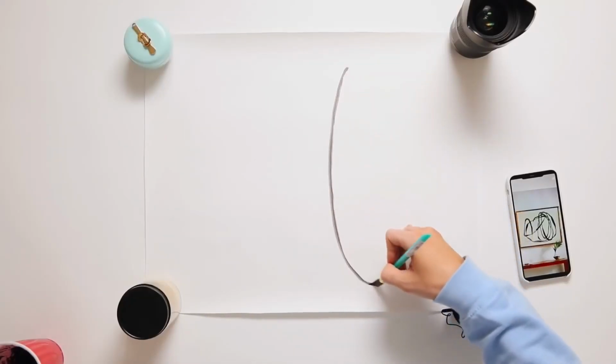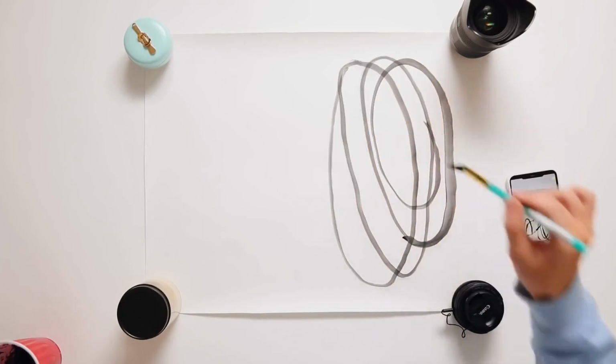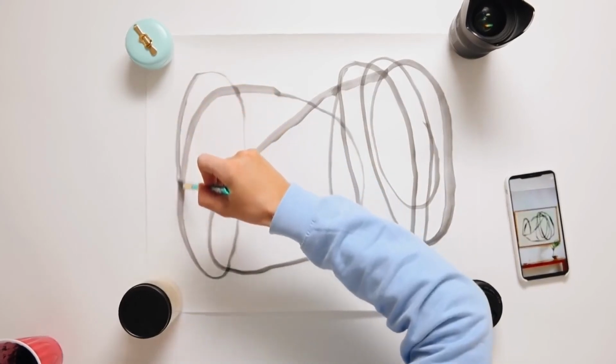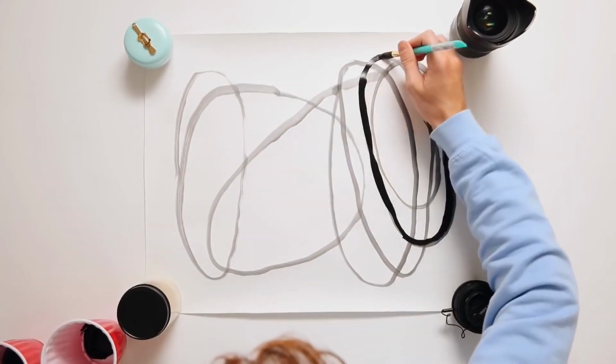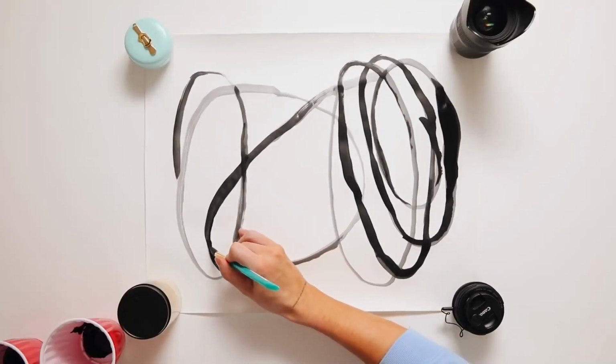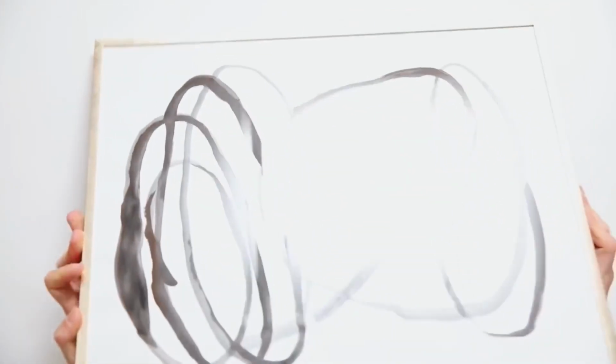Next up, using a very thick watercolor brush, I'm kind of just going to start tracing out a couple of loopy shapes on the right side of this piece of paper and drag it over, following my reference photo to create a couple of other lines as well. This is definitely a super abstract piece of artwork, so there is no rhyme or reason to this piece whatsoever. And I did also go ahead and darken up some of those sections using the paint just right out of the tube, and once I was done with it, I let it dry, popped it back in the frame, and that finished off this wall art piece.